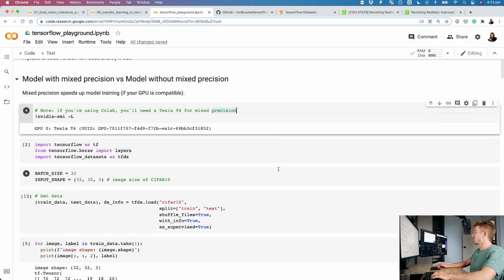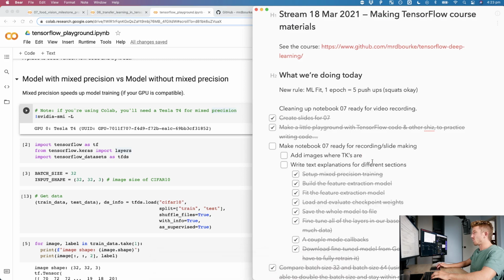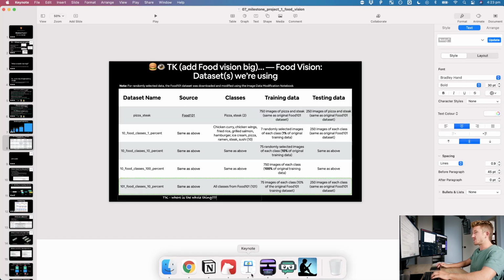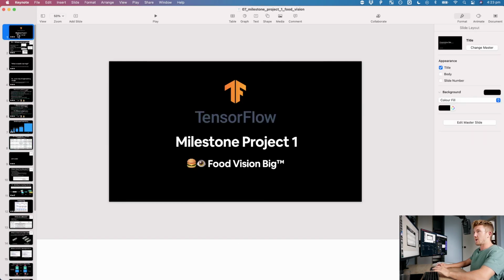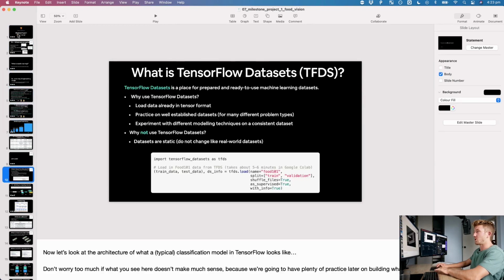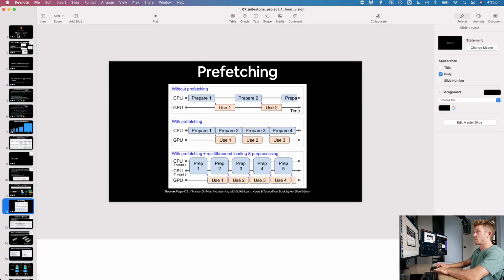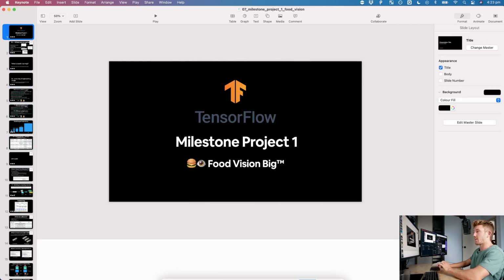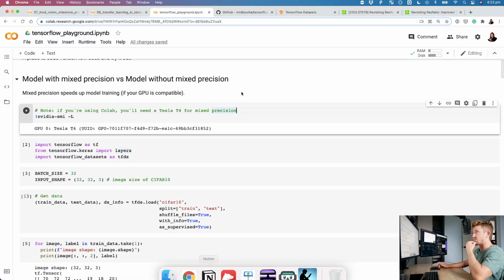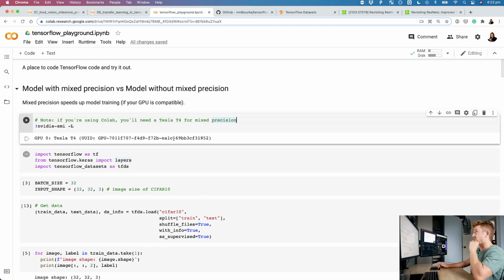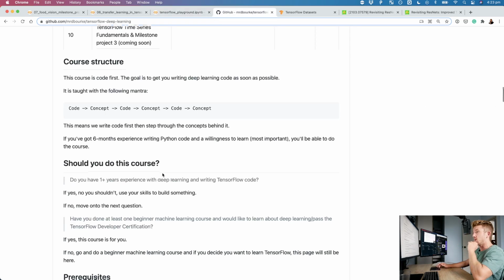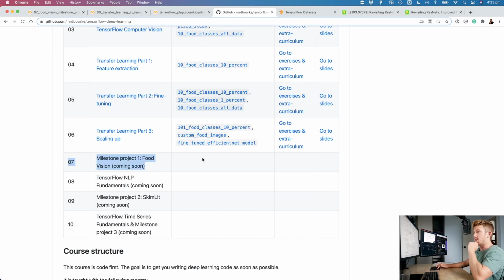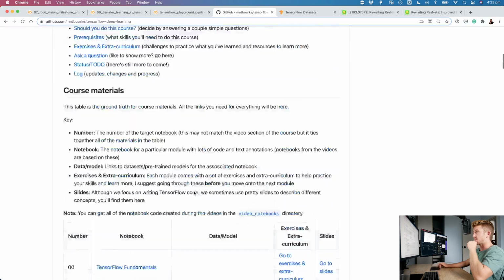All right, that's going to be the end of the stream. We worked on making some slides. You saw a little insight into what goes into making different slides. We also did a few experiments in TensorFlow code. Tomorrow I'm probably going to finish off these slides and the notebook code, and then start recording videos for section 7 next week. Then this part will be done, and the next set of streams will be on NLP. So that's going to be really exciting.